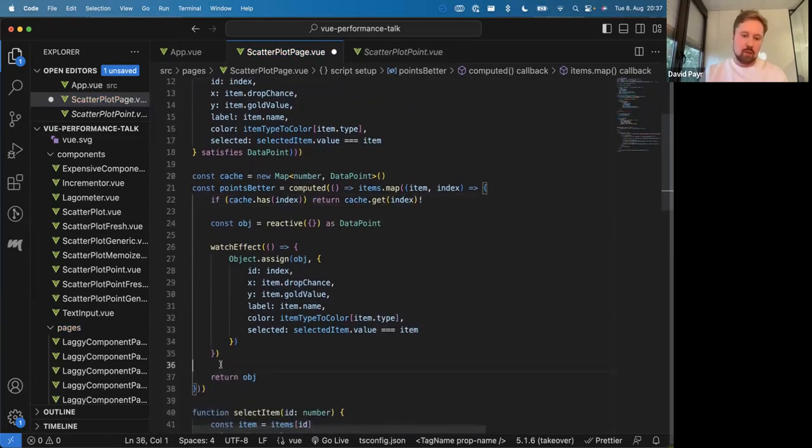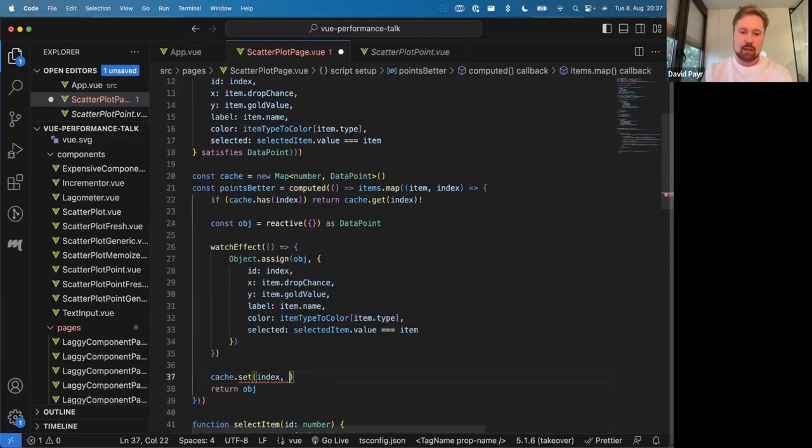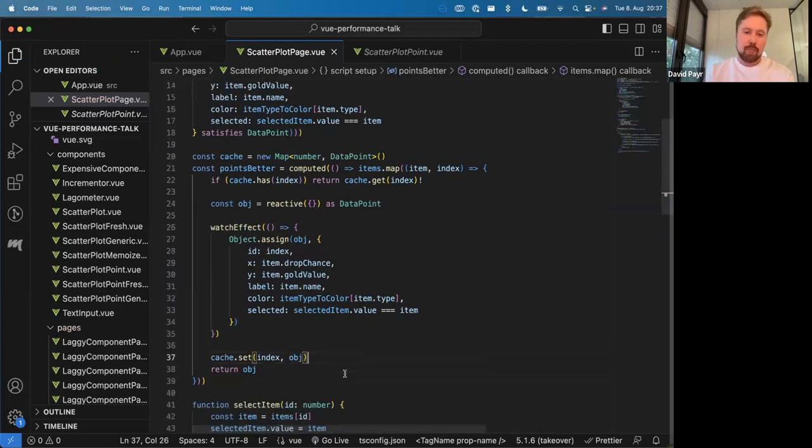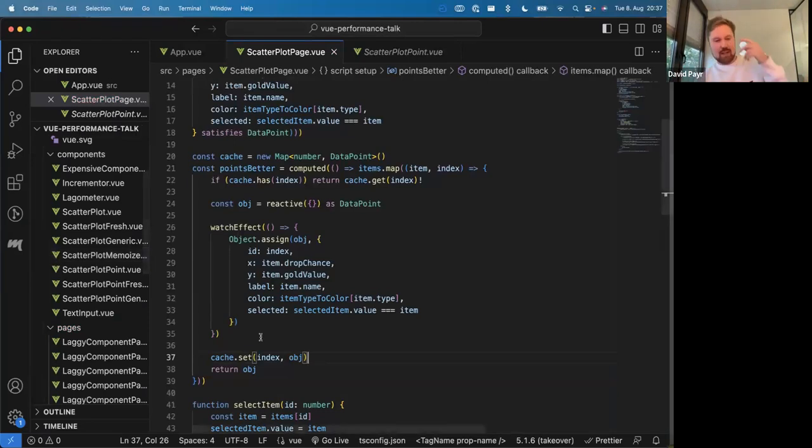And then down here, when we return, we say cache dot set index object. Right. Let's try this again. So this should still work. And if we press create item, this doesn't lag at all anymore. So this is almost complete.